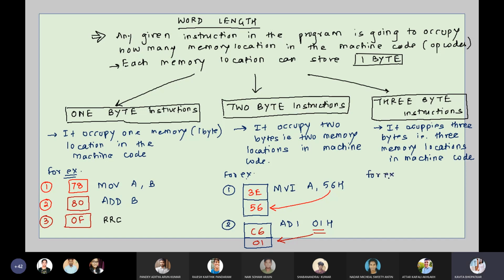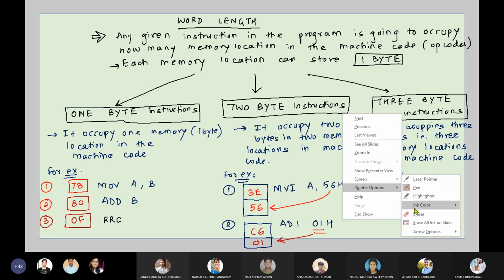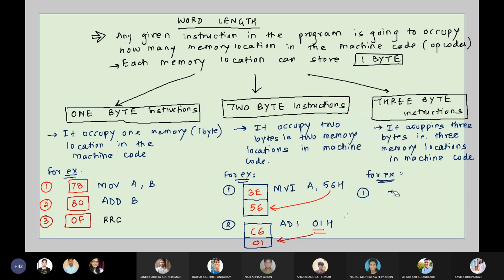For example, let's write an instruction as STA F200H. So when we write STA F200H, this is the 3-byte instruction.